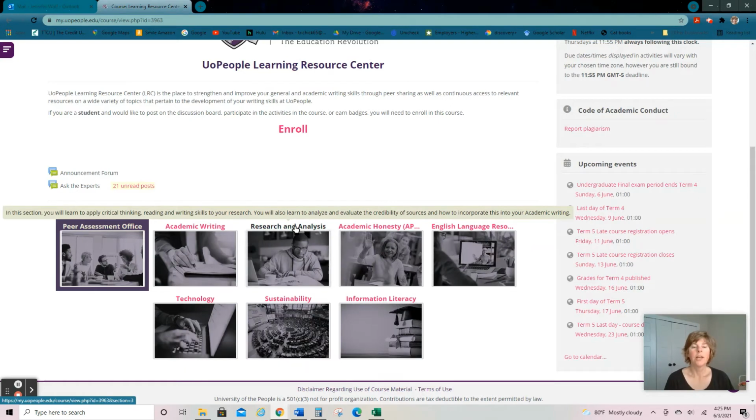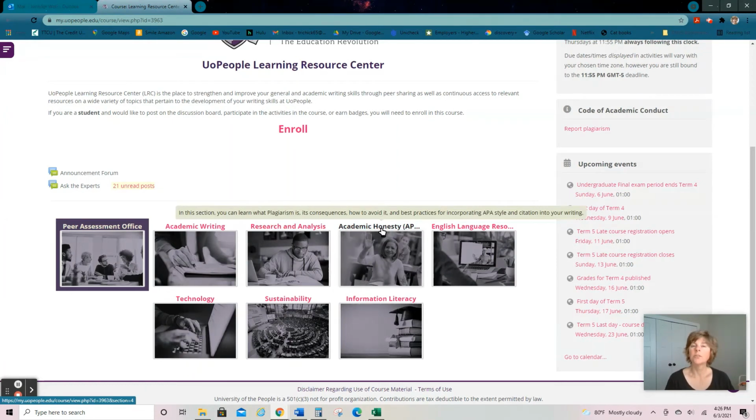Research and analysis. Again, as an undergraduate, you didn't do a lot of research unless you were maybe looking for lessons that you could use, or maybe a book that you wanted to read. But here you're going to research, in our class, philosophy, educational philosophy, what are the sociological functions of education? What is the historical context of education? So a lot of research. And then when you do that research, you have to analyze it. You have to interpret it for yourself and then for the reader.